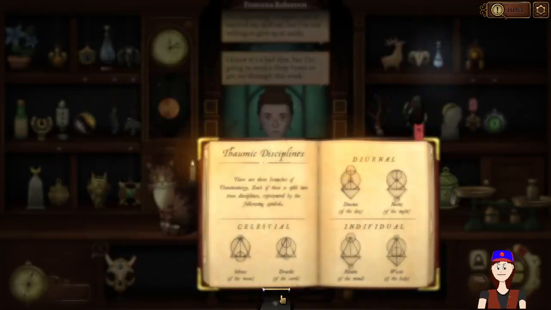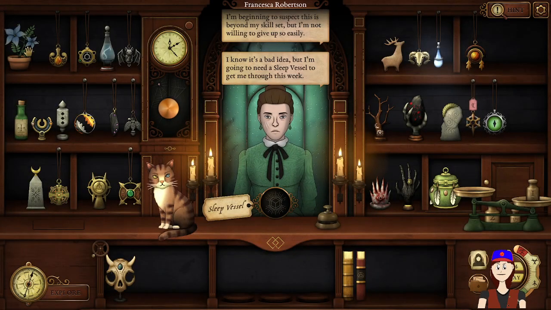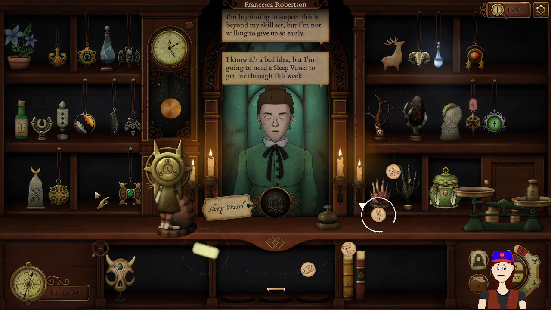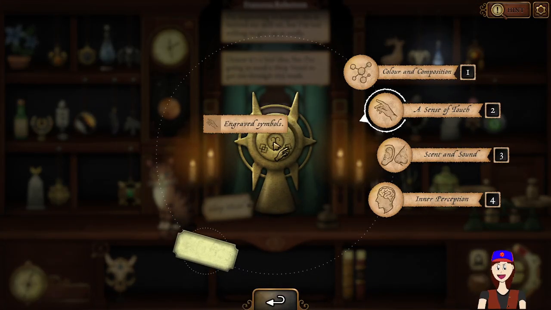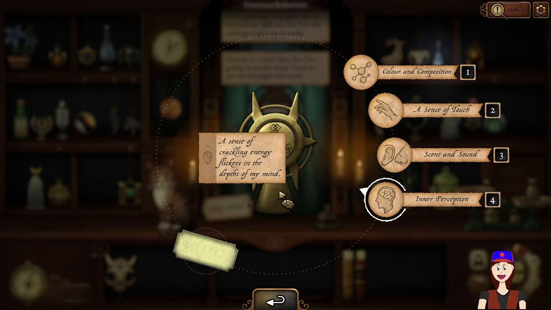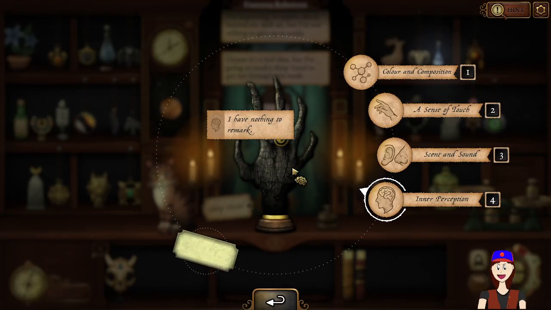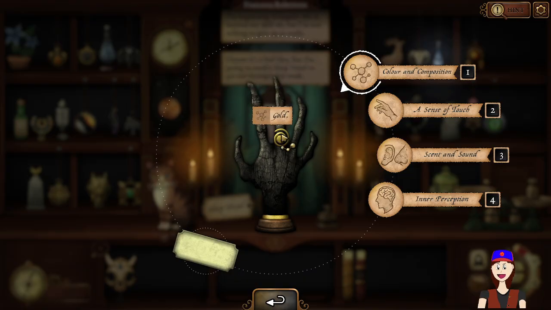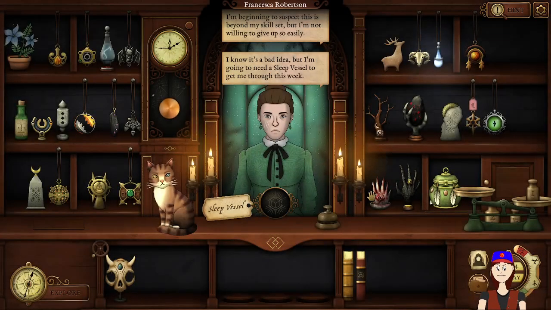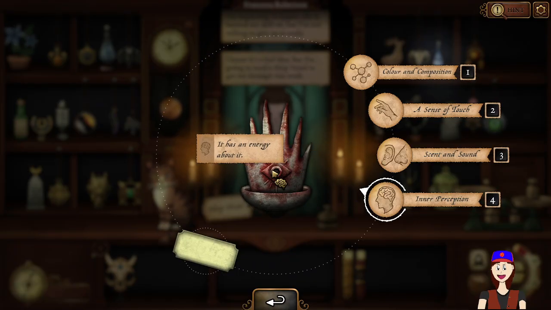Any description on... Whoops. So it's a 6 points of a vessel. Well, points. 1, 2, 3, 4, 5, 6. Bronze. Symbols. A sense of crackling energy. What's this? You know, I saw a thing called Witch's Fingers. I got a feeling this might be the Witch's Fingers. Random gold ring. That's interesting. 2, 3. This has 6 points. It has an energy about it.